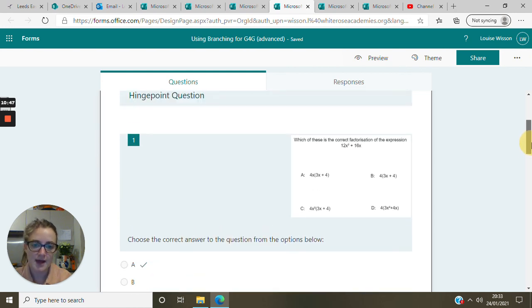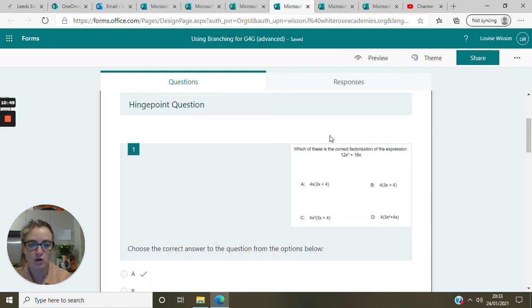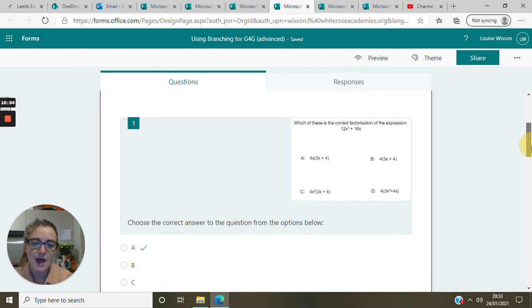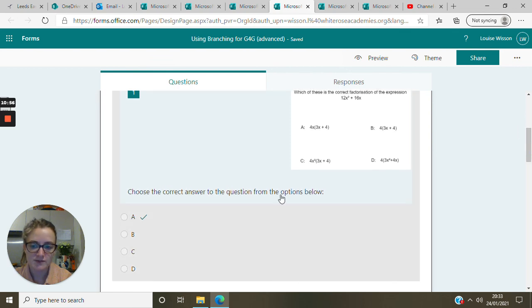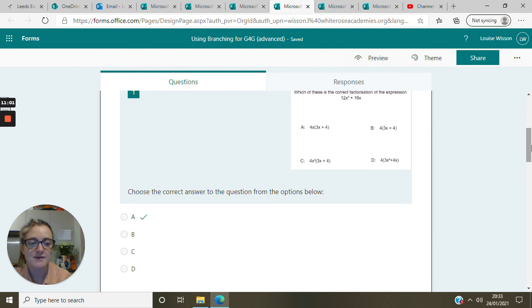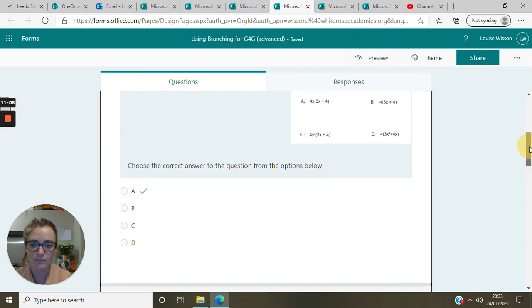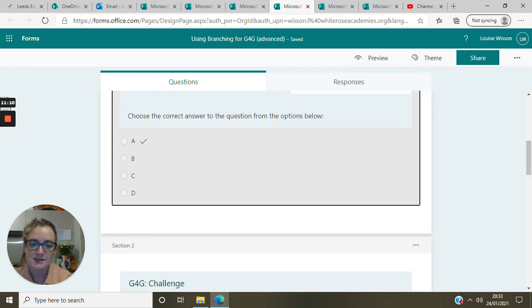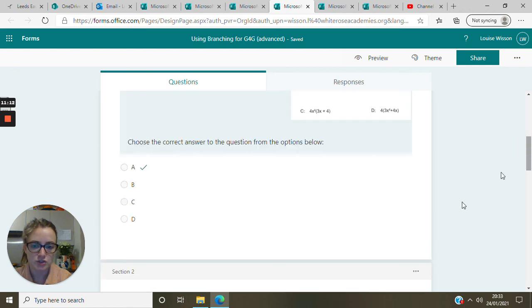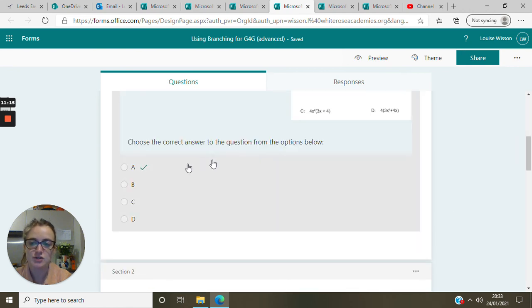So for example here, I've put a hinge point question. So I've got a question with 4 different answers that I want students to understand. Now, A is the correct answer, so I've set that up there. But if students put B, C or D, it means that they've not acquired a particular skill, or they've got a particular misconception that they need to look at sorting out. So what I've done here is, again, I've added some branching options, so that if they click on B, it might take them to a particular different skill to practice as a Green for Growth task.